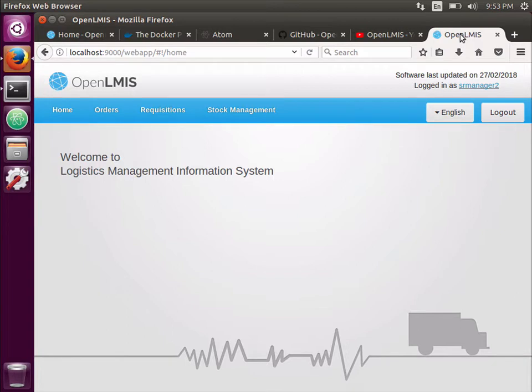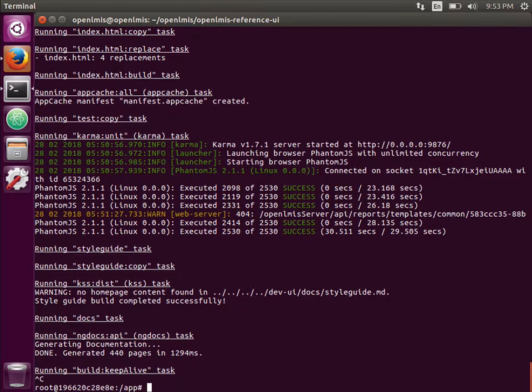Okay, so at this point, we have the UI checked out, building and running locally. And now we're ready to start coding. So let's add our new screen. We will step through how to add a new screen into the UI. We'll make a simple Hello World screen. We'll illustrate the structure and basic concepts for developing in the UI. Currently, the UI uses AngularJS 1, and so you'll see it uses Angular patterns in a very modular way. So I will stop that last build that was running, and we'll work on adding our new screen.